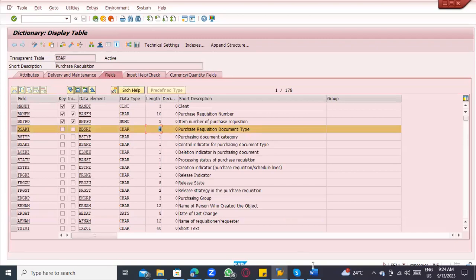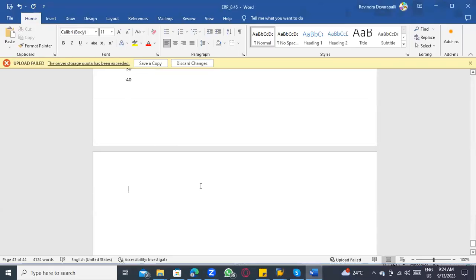Now, if I am planning to do 999 lines like this, will it be accepted? No, right? Because my PR will be accepted at table level only with 4 digits. So until double nine I can create. I cannot create 10,000 items at a time.